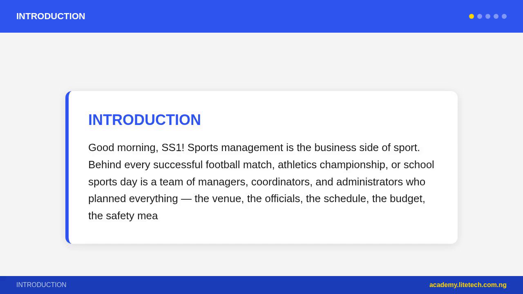Planning a sports event follows a structured process. Let us study each stage. Stage 1. Define the objective. Before anything else, establish what you want to achieve. Is this an inter-school competition? A fundraising event? A training tournament? A state championship? The objective determines every subsequent decision. A school sports day in Lagos has different requirements from the National Sports Festival.